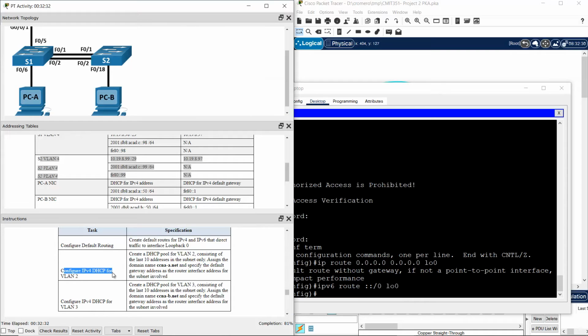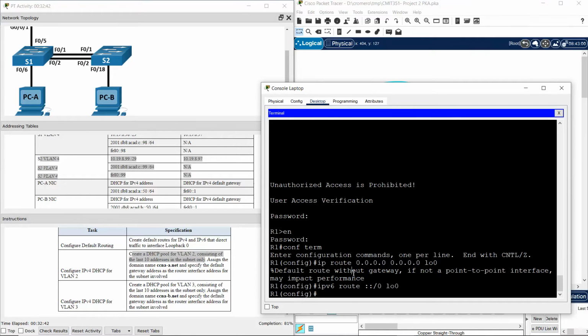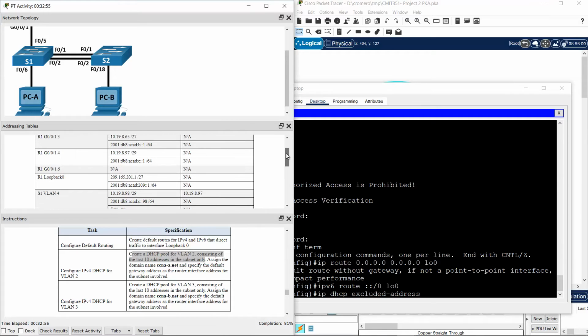Configure IPv4 DHCP for VLAN 2. Create a DHCP pool for VLAN 2 consisting of the last 10 addresses in the subnet only. So you need to exclude addresses: ip dhcp excluded-address.